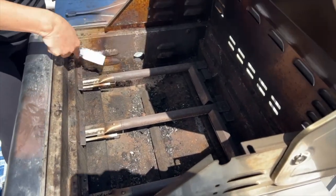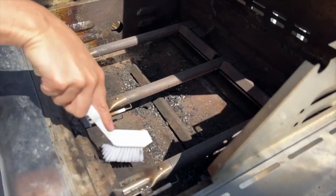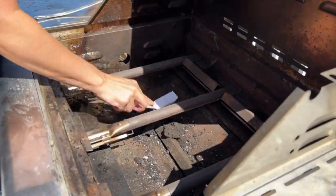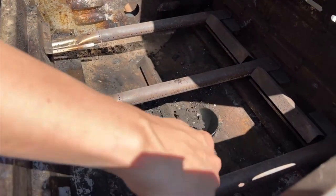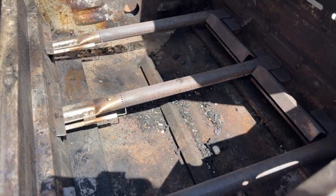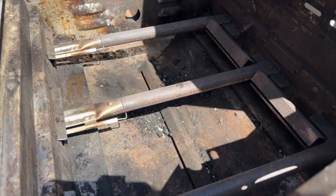While the grills are soaking, I'm going to start cleaning the inside of the barbecue. First, I just have a dry scrub brush — this isn't wet — and I want to scrub the outside edges and everything to loosen anything stuck on before I start scooping out the ashes from the bottom. Now I've got my handy dandy spoon and I'm going to scoop out the ashes and chuck them away. If you have a shop vac you can use that, but do not use your regular vacuum — it will totally fry it, like vacuuming up drywall dust. A spoon is the easiest way if you don't have a shop vac.